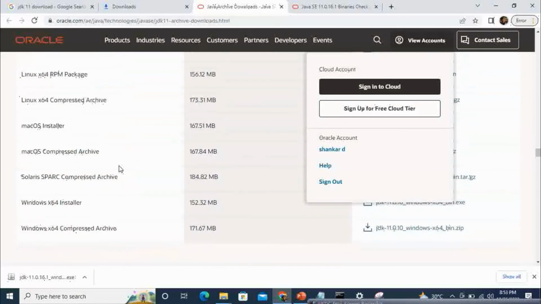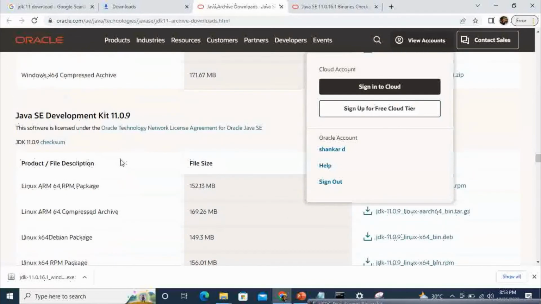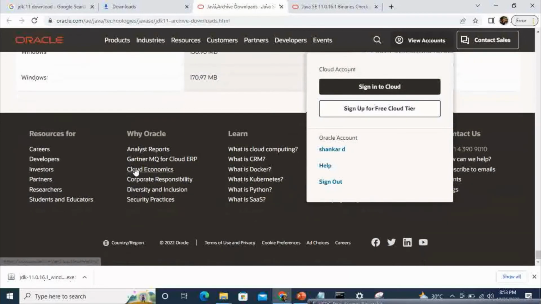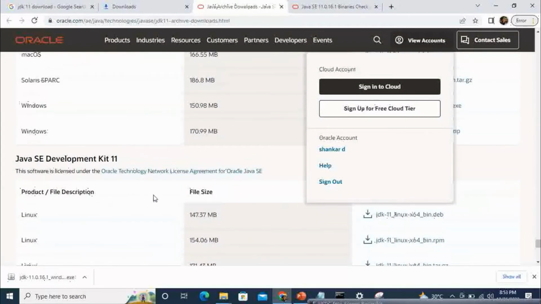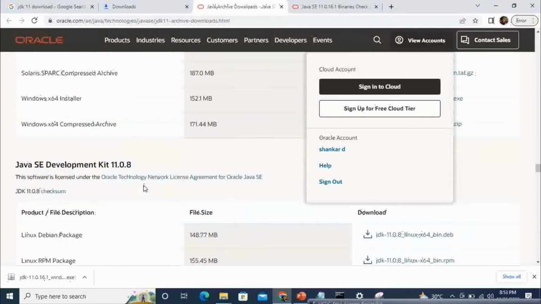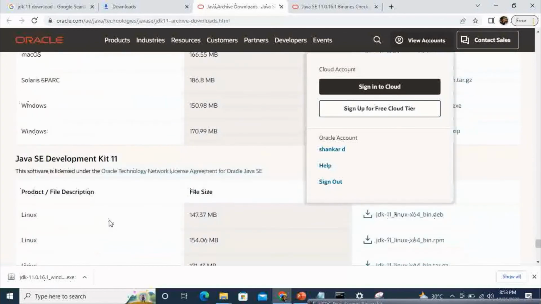If you go back, let's check if we have 10. No, we don't have 10, we have only 11. So for 11, what versions are we having? It has been shown. This is the first version which was released, and here you don't have any subversions.